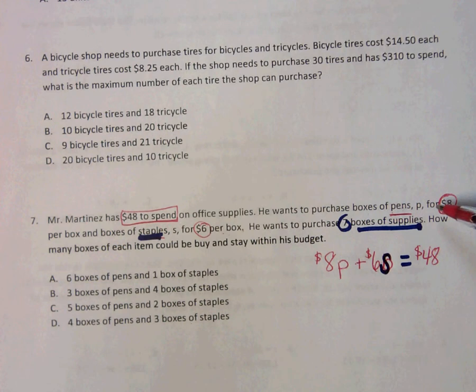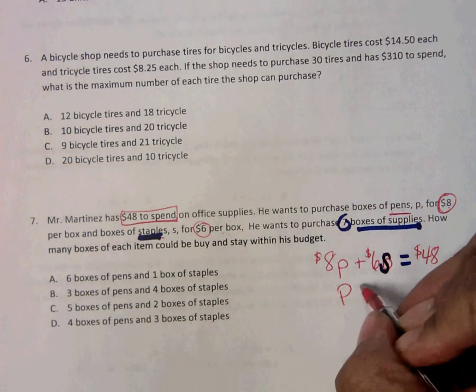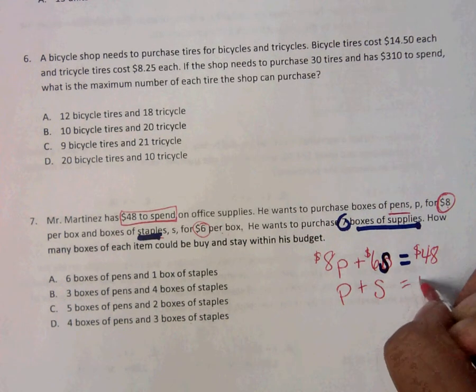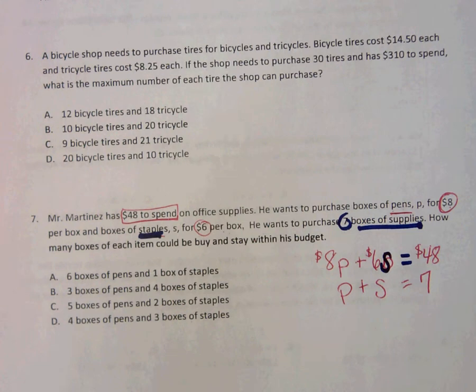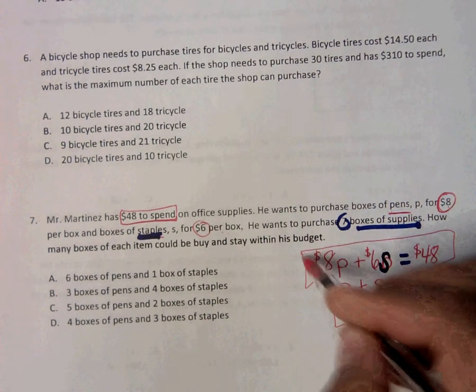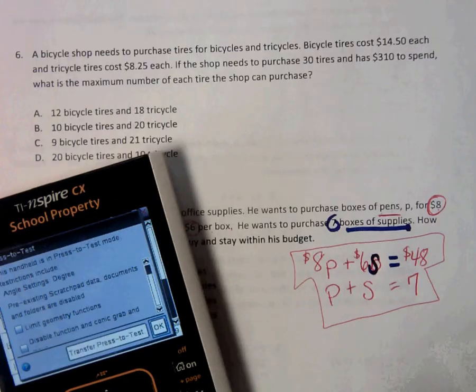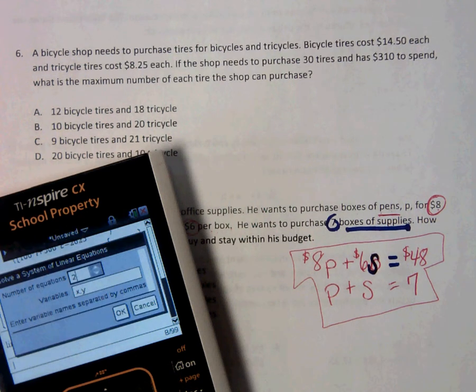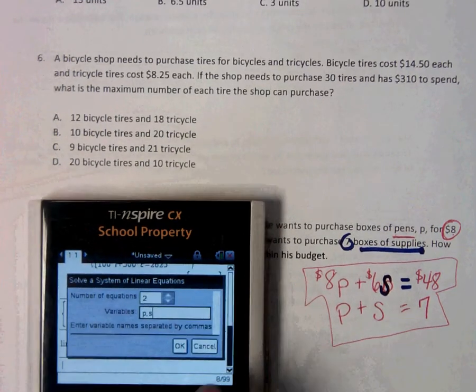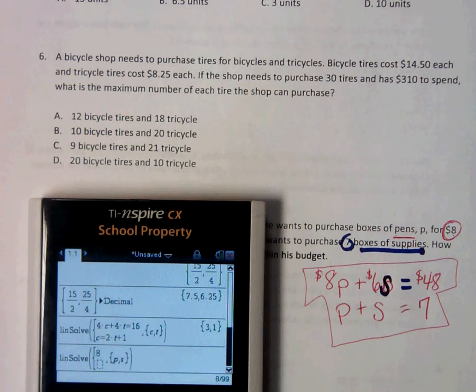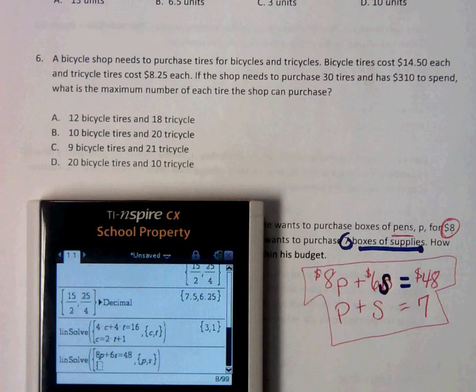So let's get the next equation. 7 represents the boxes of supplies. What kind of supplies? My pens plus my staples give me a total of 7 boxes of supplies. Now you menu 3 to this problem and get your answer. I wish there was a way that I could freeze the video and just get the answer and start it again so that you wouldn't have to see me go through this process, because by now I know you guys are like, Miss, if you hit menu 3 one more time, I promise. And I do understand that that gets irritating, but here's the good news. That's a good thing. If I'm doing something to the point where you're seeing it in your sleep, you're like, Miss, stop. That means you know it.